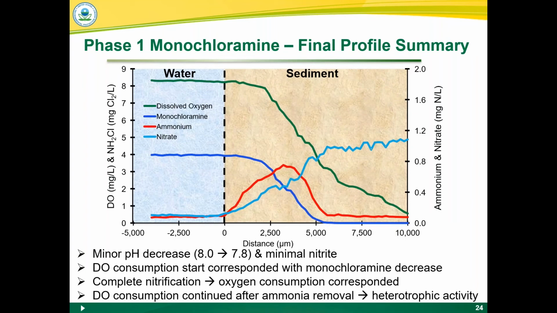At the end, I'm showing you all the profiles of what we did. We looked at a bunch of activity measurements too. This is a summary profile at the end showing dissolved oxygen, monochloramine, ammonia, and nitrate. The dissolved oxygen is the green line, and you can see it decreasing in the sediment. The monochloramine is the profile I showed you before, going down in the sediment. You'll see that the ammonia line has a hump in it, which is indicative of something being released as the monochloramine goes away and then being consumed by the bacteria in there, converting the ammonia all the way to nitrate. You see the nitrate, the light blue line, increasing with depth in the sediment. There's a lot going on here, but it shows that nitrification is occurring.